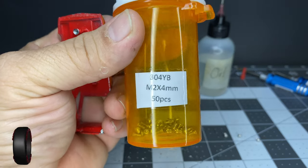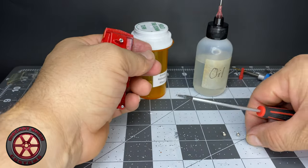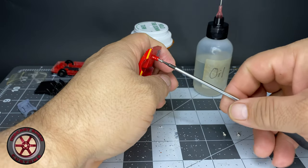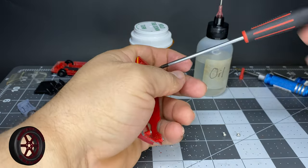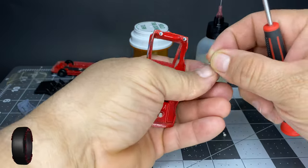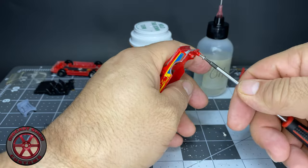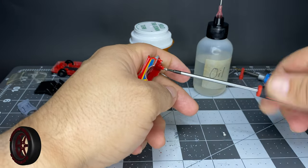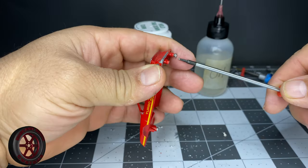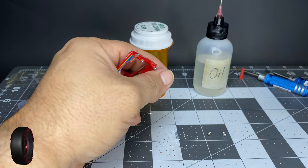So here we have some M2 screws, 4 millimeters long. You could get them 3 millimeters long too, but they are kind of expensive. But if you want to do the job right, there it goes in the front. Especially for the pickups, a 3 millimeter might work better. Let's try on the base and try everything, see how it comes together.